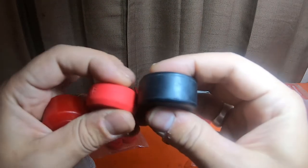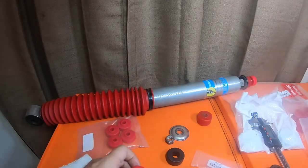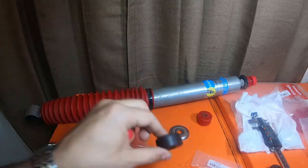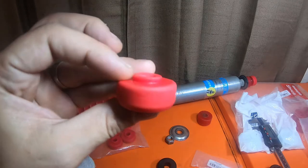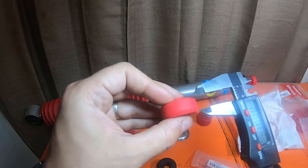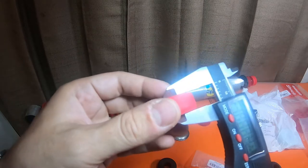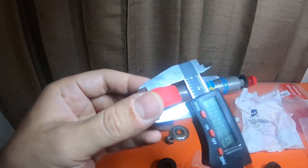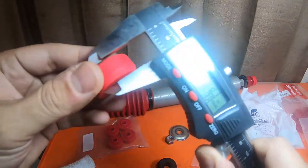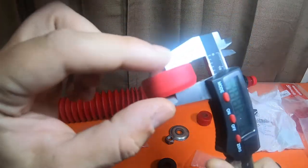If you take away the nipple, this guy is actually thicker. I was hoping that these would be 5/8 thick completely, not 5/8 with the nipple. So they're not even close to 5/8. They are with the nipple side, but if you measure it just with this guy right here, it's 1/2 inch thick, where the nipple makes it 5/8. 5/8 where I'm measuring on top of the nipple, 1/2 inch at the bushing.